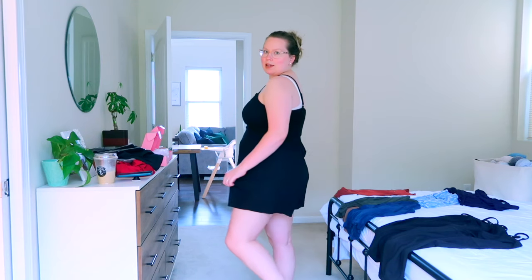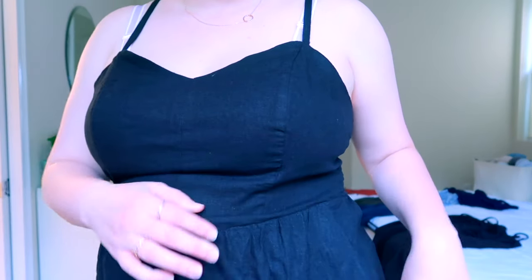Okay, then at Old Navy, I got this more dressier romper, which I thought would be really cute, especially going to the beach, or if we're going out to eat or something. I believe I got this in extra large, and then I also got it in large because I wasn't sure what size. In the extra large it feels a little big in places, but the large literally would not go past my hips. So extra large it is, and I just think it looks really cute. Super flowy. It's like a thick linen type material.